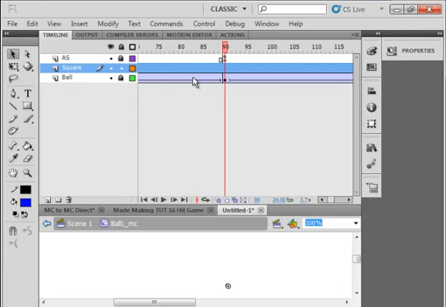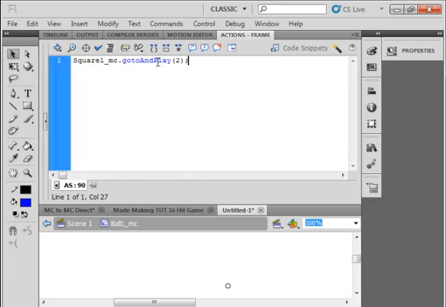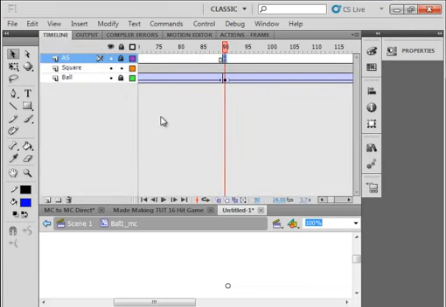Now this will work. We could go into any movie clip. We're using here the direct code to gotoAndPlay. This could be the result of a button being pushed. It could be an if statement. It could be a hit test. It could be two counts that equal a certain amount. Whichever way you could normally move from one frame to another on the main timeline, you can go from movie clip to movie clip as long as you bring the movie clip in on the movie clip stage that you're directing it from.